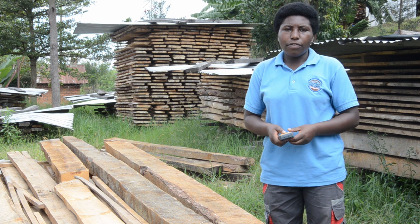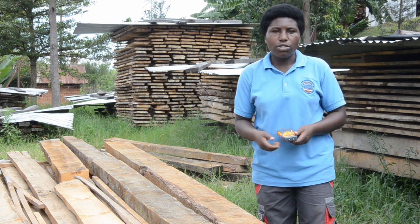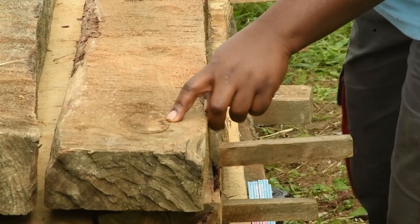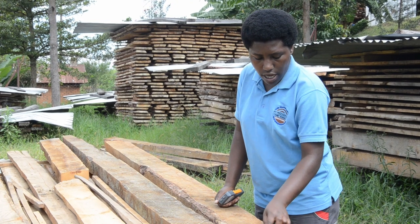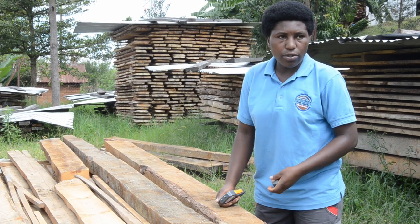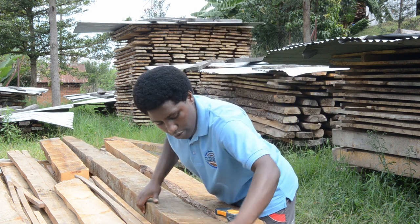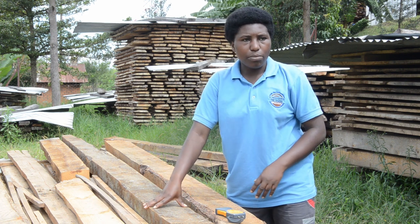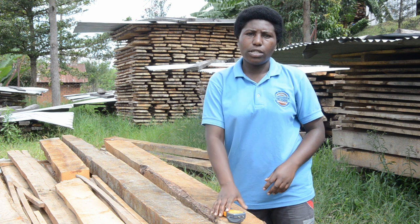Next, we have to make sure that our timber is free from defects such as knots and splits. So this one is not to be used because it has this knot. So we have to select another one. So this one is better to be used because it does not have knots or any splits.